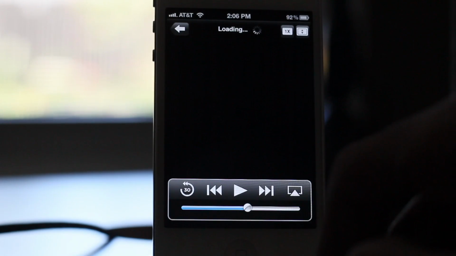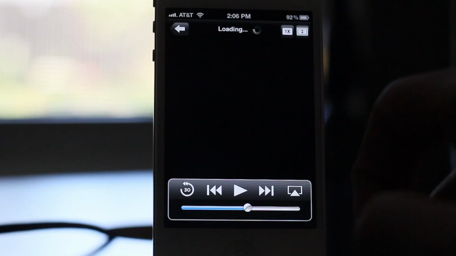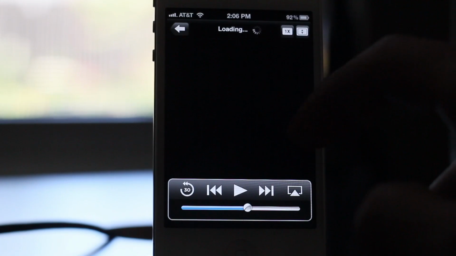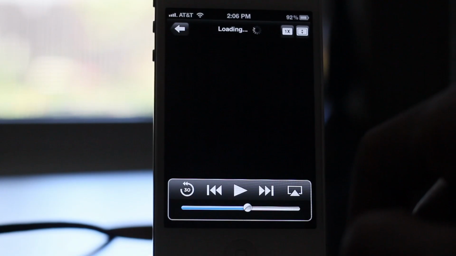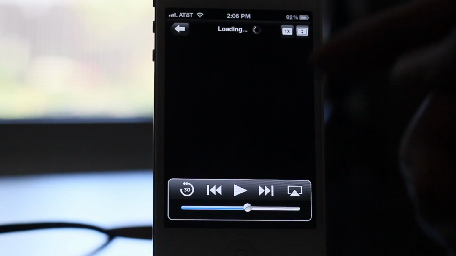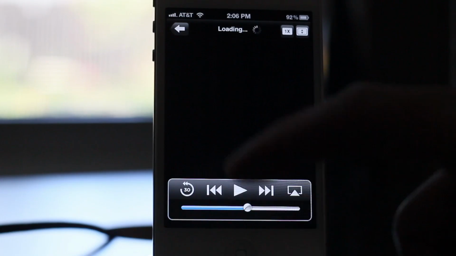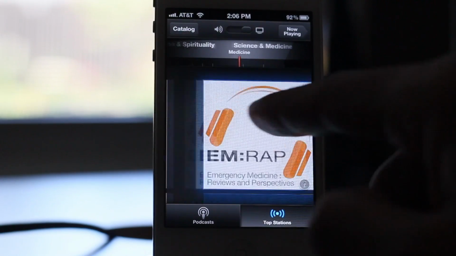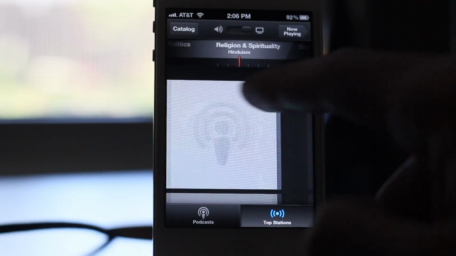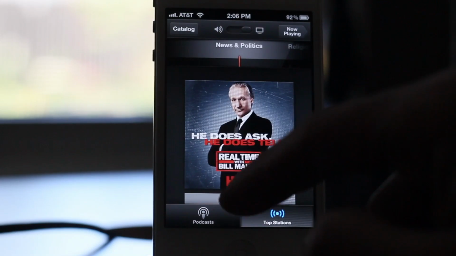So if you tap on the podcast there, it'll open up the play window and it'll start playing immediately. Of course, you have some controls where you can speed up your podcast or slow down the podcast as well. This one doesn't appear to want to play though. So what we're going to probably do is just go back there and choose another podcast. Let's just swipe over until we find something that we want to listen or watch.